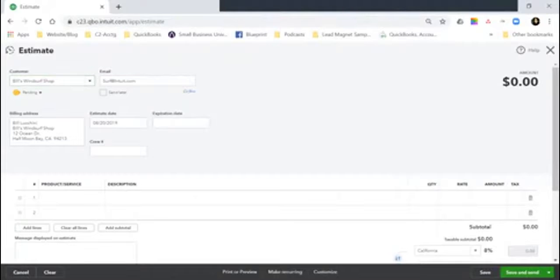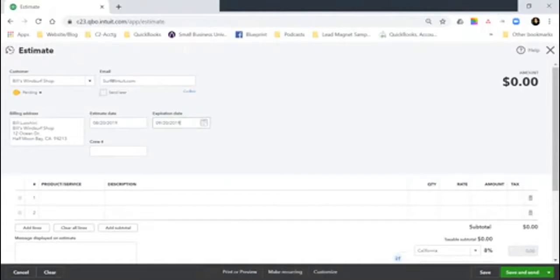And in the estimates, this little icon underneath the customer's name lets you choose your estimate status, whether it's pending, accepted, closed, or rejected. Because this is a brand new estimate, we're going to click pending. We have the estimate date. I'd like to give clients an estimate end date because you don't want it out for years and years and years because your price may change in 6 months or 30 days. So in this particular case, I want it to expire on the 20th of September.